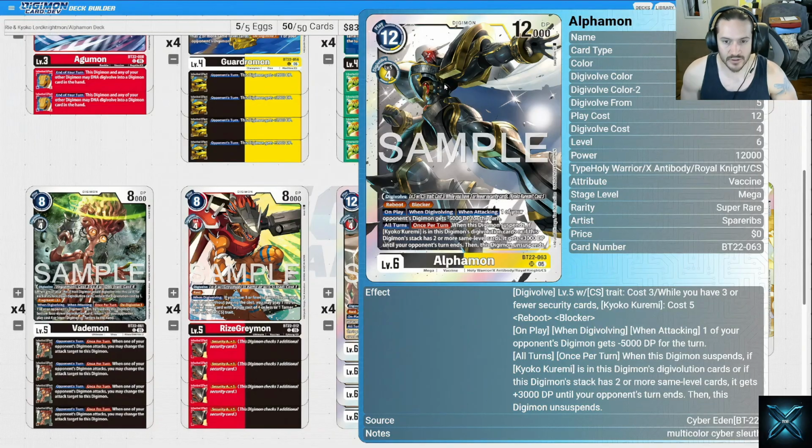And it says, once a turn when this Digimon suspends, if Kyoko Karime is in this Digimon's digivolution cards, or if this Digimon's stack has 2 or more same levels, it gets plus 3,000 DP until the end of your turn, then this Digimon unsuspends. So you'll Digivolve, minus 5, swing, minus 5, unsuspend, swing again, minus 5 again. That's minus 15,000 that you can spread across the board in any way you like. That is going to be really good, very versatile.